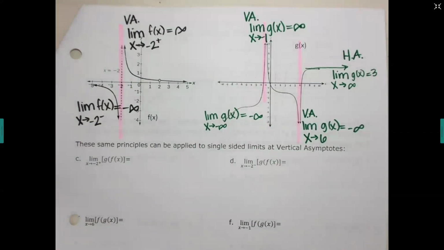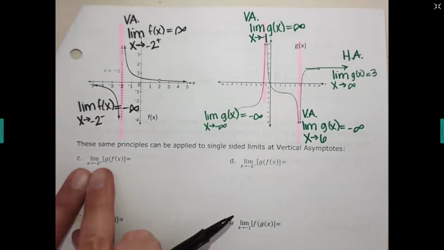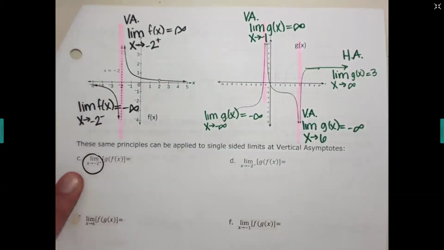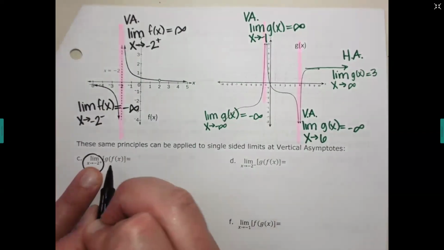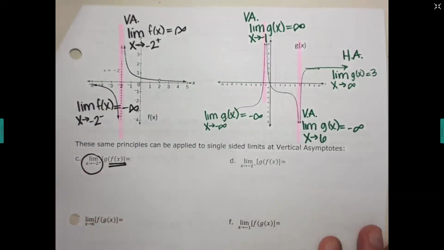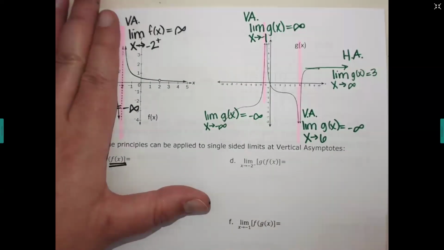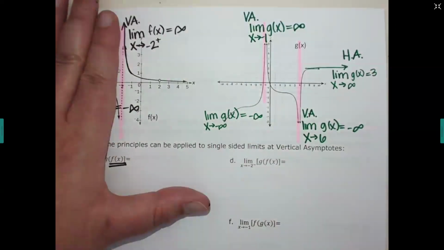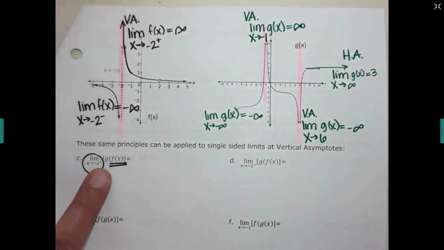All right, so let's work through these examples. See if we kind of get the idea. For letter C, what am I approaching? From which side? Plus is right side on which graph? F. So I'm going to go to -2. I'm on the right side. As I trace closer to my hand, where am I going? Up to infinity. Then now I'm going to check infinity on the graph of G.